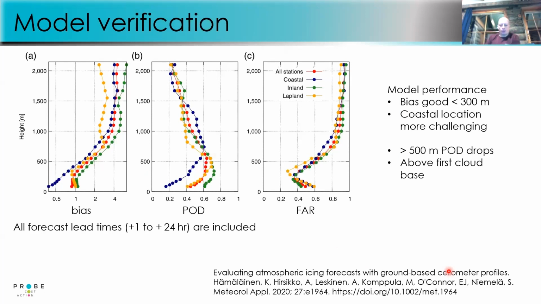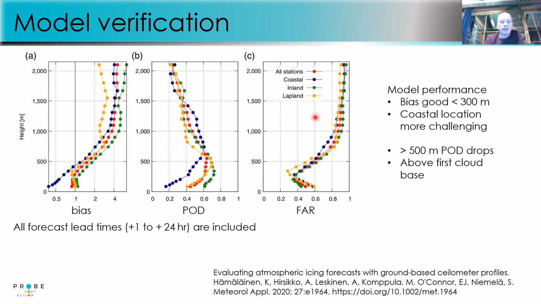Okay, so that implies that we can even do model verification. I don't want to go into this too much, just to show you that we are just beginning our work on this. And Guðrún, Hämäläinen, and others have done a little bit of work on this as well, where we're looking at how good the model is at predicting icing. And here are some examples. If we're thinking about the sort of skill scores we want, if we're looking at bias, you want a bias value close to 1. And we see that nearly most of the observations and the model predictions agree really well, up to, say, the first maybe 500 meters or so.